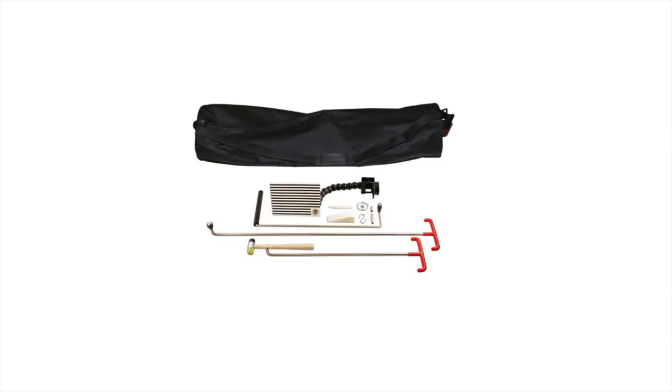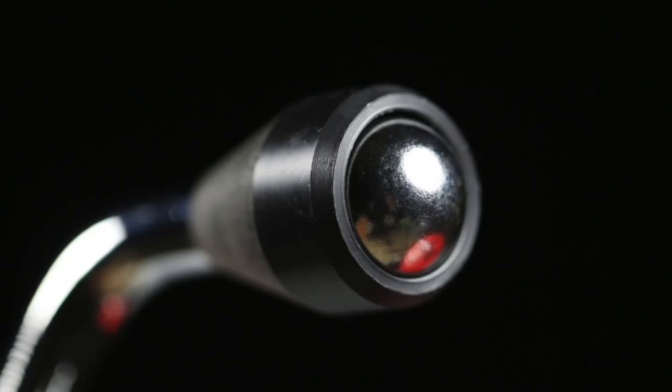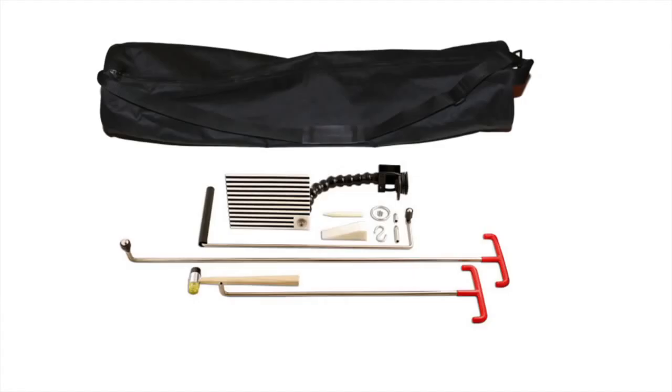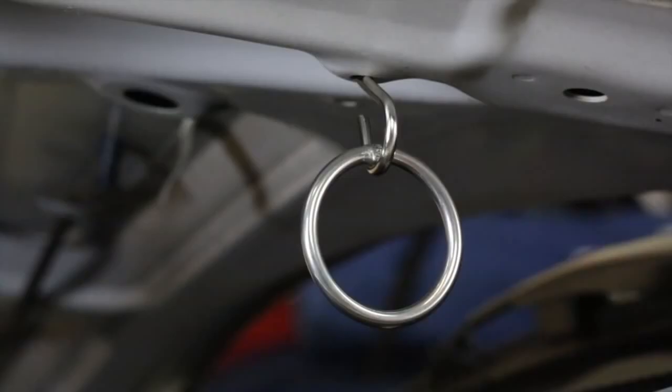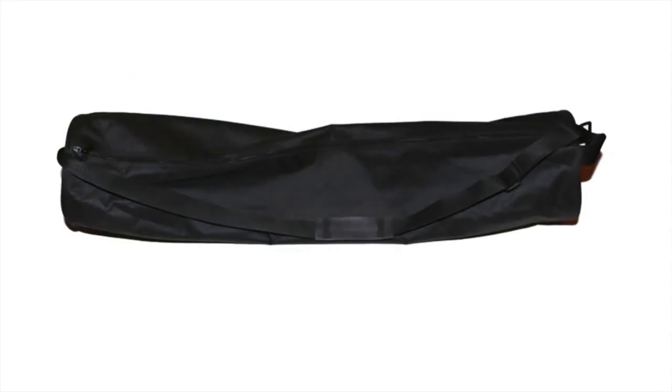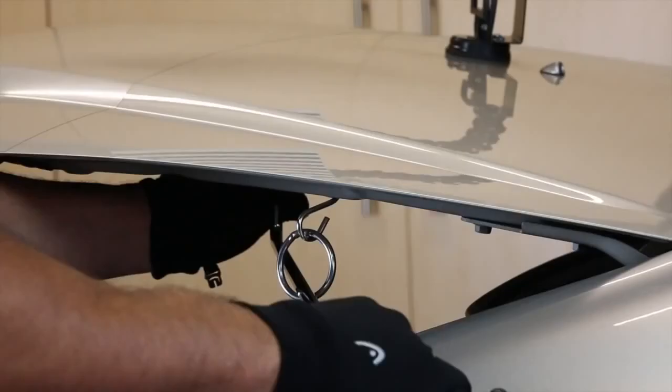It's a basic package with two magnetic tips, half inch and three quarter inch. It comes with three different bars, tracer balls, hook, chain ring, door wedge, and a bag for easy storage and transportation.